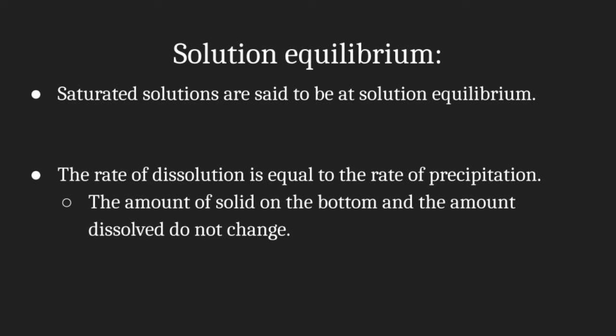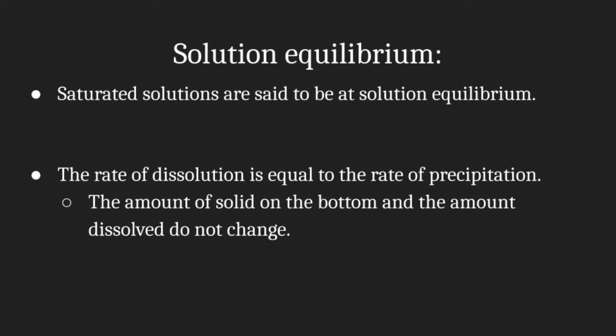Saturated solutions are said to be at solution equilibrium. This means that the rate of dissolution is equal to the rate of precipitation. So as a solid particle on the bottom dissolves, one from the solution precipitates. This is why on the last slide I said it doesn't immediately dissolve, because it eventually might, but only with the trade-off of something else precipitating. Due to this, the total amount of solid on the bottom and the amount dissolved won't change.